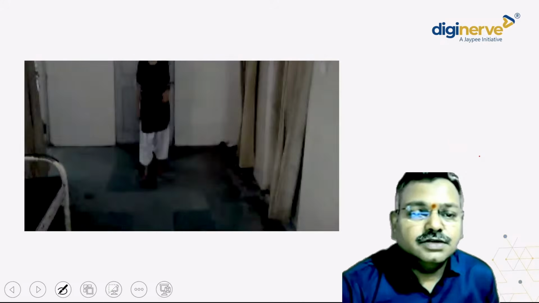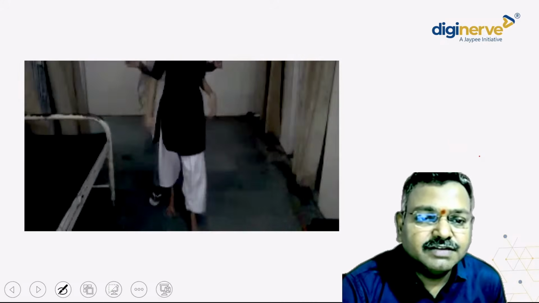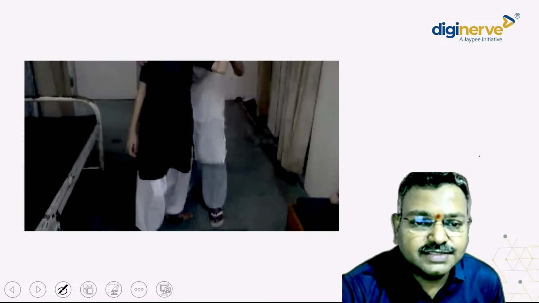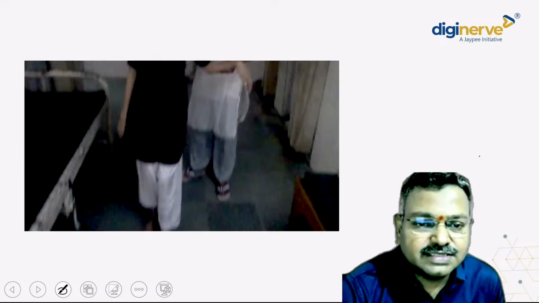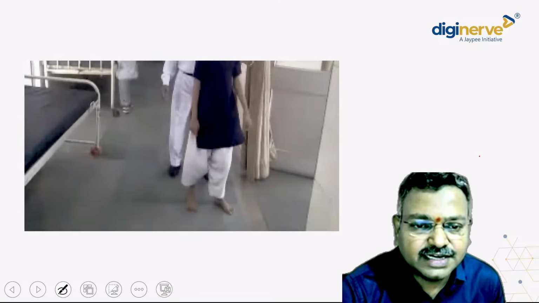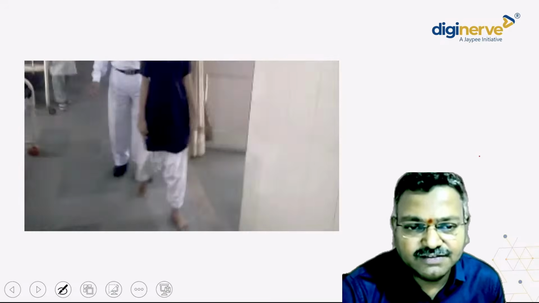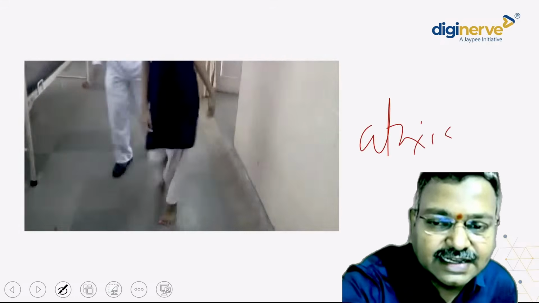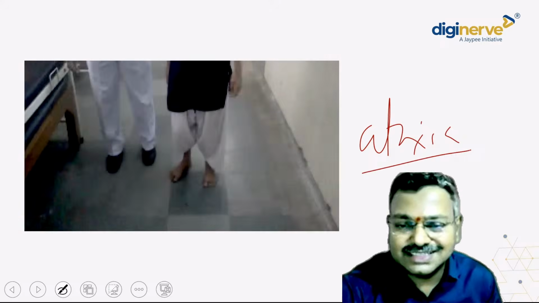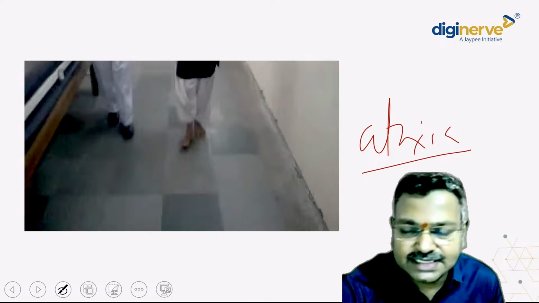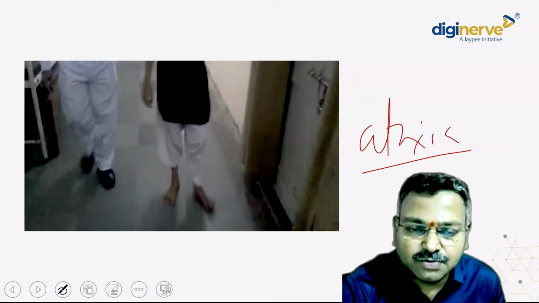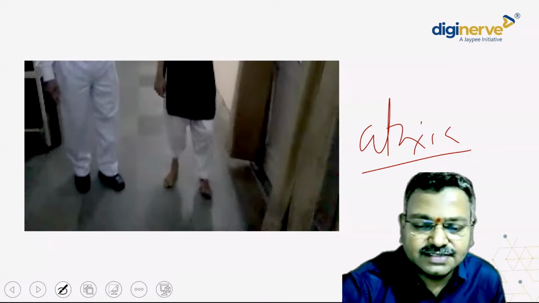So here you have a patient who's having unsteadiness, broad-based, and she's going to wobble on both sides. She's falling to one side, wide-based gait, unsteady gait. Very, very characteristic. Ataxic gait. A very important cause is cerebellar ataxia. Even sensory ataxia you can get, but with open eyes they'll be able to walk. Only when they close their eyes, they'll have this issue.